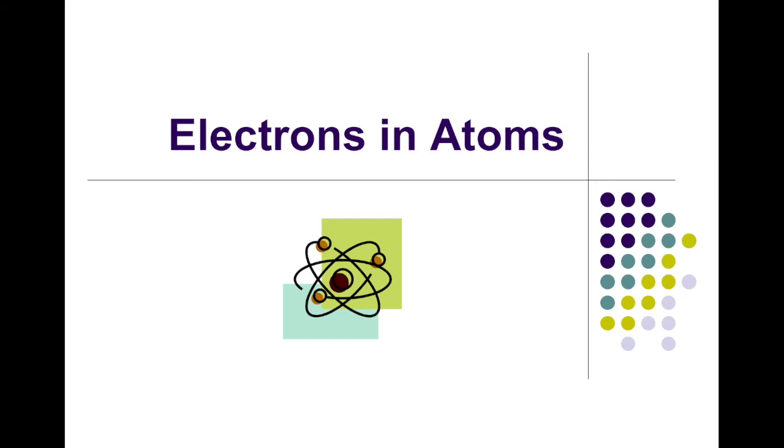Today we're going to be looking more specifically at just the electrons in atoms, and we're going to look at electron configuration, shell construction, and how the electrons fit in all these different areas. So if you remember, we had talked at one point how each level of the atom, going from inside to out, electrons fill in a certain order. And that's basically what we're going to be talking about today. So let's get started.